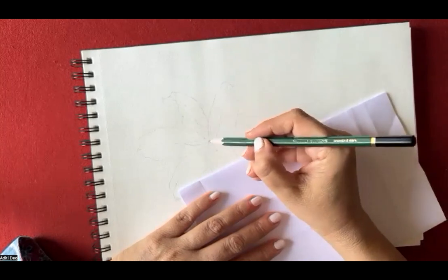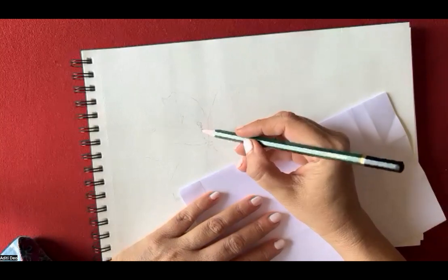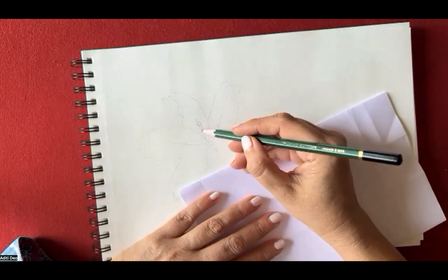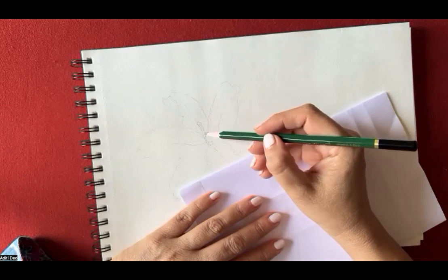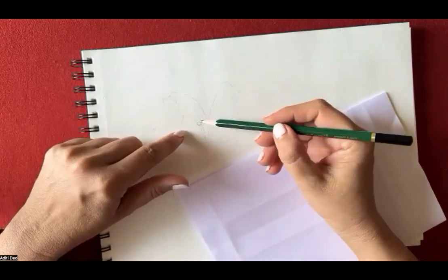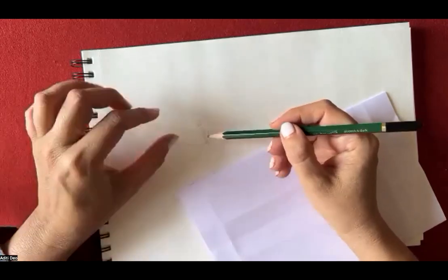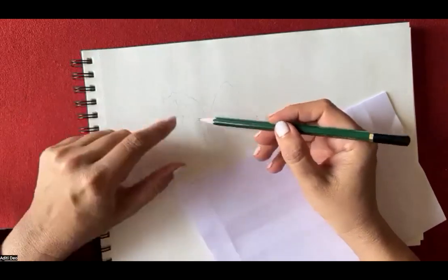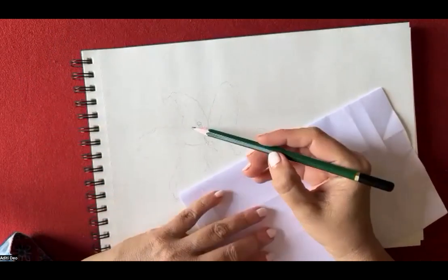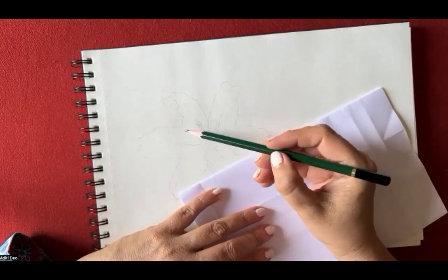You must remember though that when you enlarge an image, you are risking changing the proportions of your drawing inadvertently. So remember to check for proportions. Like for example, this stamen reaches only till about the junction of these two petals, where these two petals separate. When I enlarge it, it looks rather large. So I might just make it really big, but it must always remain in proportion of all the other elements over here. Every element will have some sort of landmark.